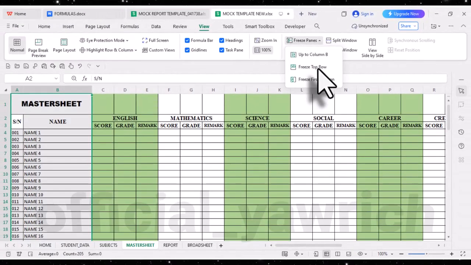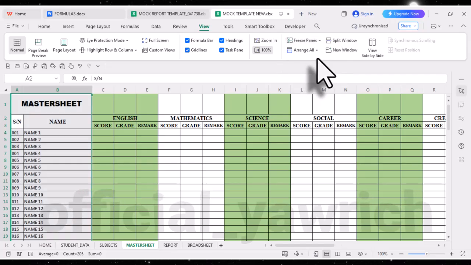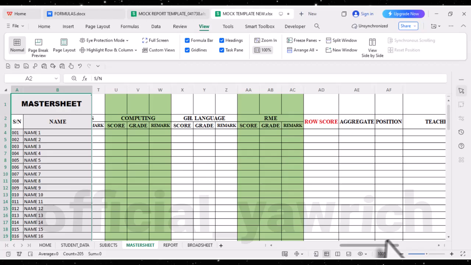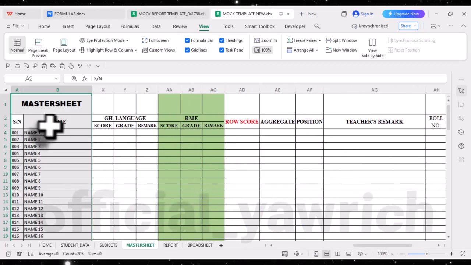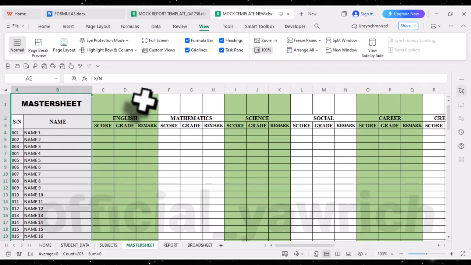Look at it very well. You see it will freeze the top row, or freeze only the column. But we want to freeze up to column B. So we click on it. Now let's try it and see if it is working. You see this place is English. When I scroll like this, the English is gone. But we still have column A and B frozen. Okay, that's the first part.